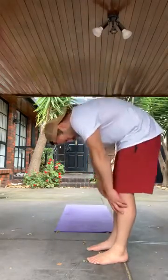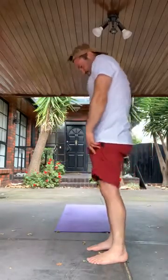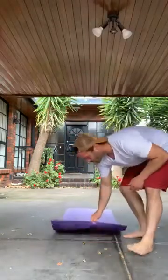a Jefferson curl. You're going to tuck your chin in, round your shoulders out, hold on to the back of your legs, and then come back up again. We're going to do a set of 5 of those, and then we're going to be doing back lunges for a series of 10 each side. We could very well be increasing the repetitions that we're doing all of these over this period of time. Okay, ready? Let's do this.